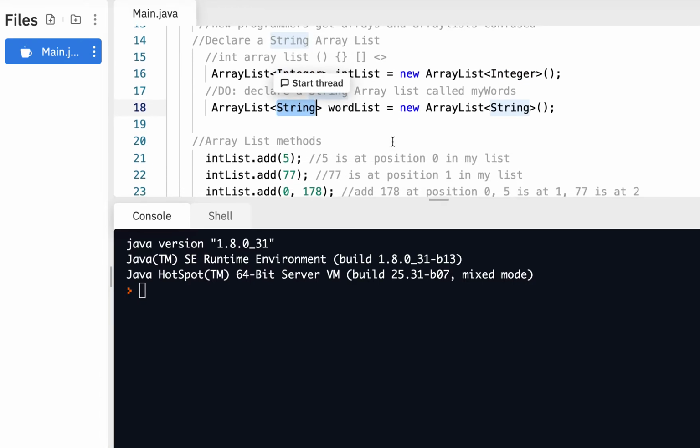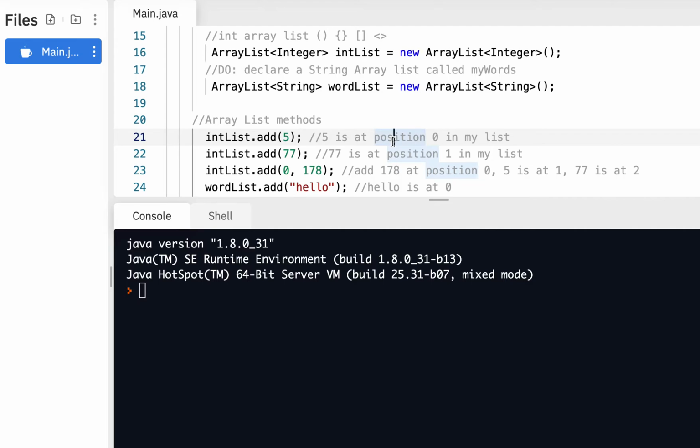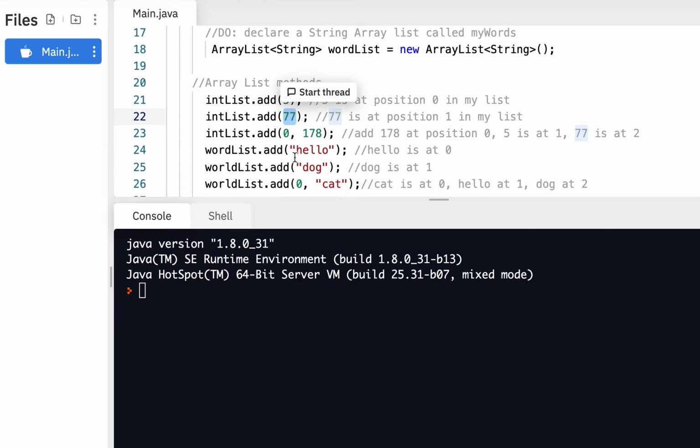And in order to put items in there, you use the add method, and that will automatically put that object at the end of the array. So you can see I add 5, add 77, so I've just added 2 integers. So 5 is the element at position 0. 77 is the integer element at position 1. You can also use the add method to say I want to add something at the beginning. 178, again, this might be some review.